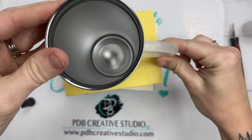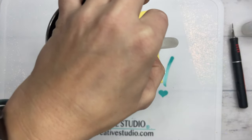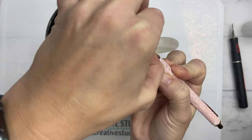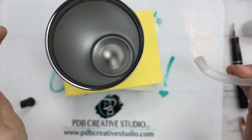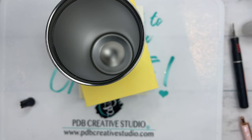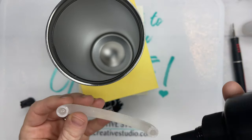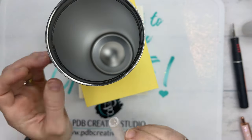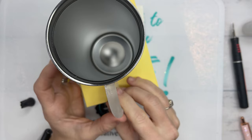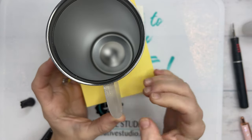We're going to use the PDB Creative Studio UV resin to adhere our handle to the tumbler. So I lined it up on my tumbler first and just used a pen, or actually this is a weeding pen, and scored it a little bit just to mark where I wanted that top handle to be. I added some UV resin on the ends of our handle, placed that on the tumbler, got it lined up really well, and then used my UV light for 2 minutes to cure that up.